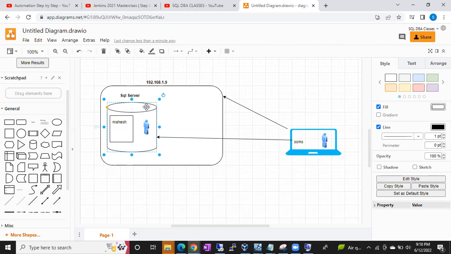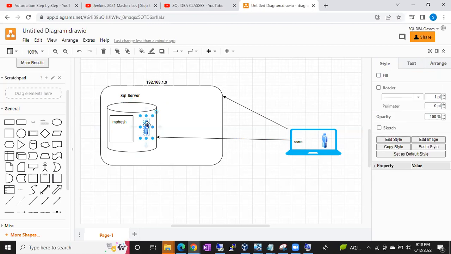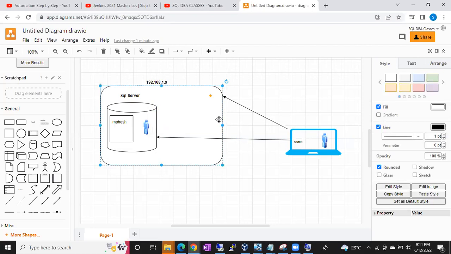See, Mahesh Babu can't create, good point. If you want to connect to the server, or create any login for another DBA, first of all you should have access to connect. Mahesh Babu cannot create himself as a DBA. Some other DBA has to create the Mahesh Babu login and give the permissions. Then only Mahesh Babu can log into the server, and Mahesh Babu is able to give permissions to others also.